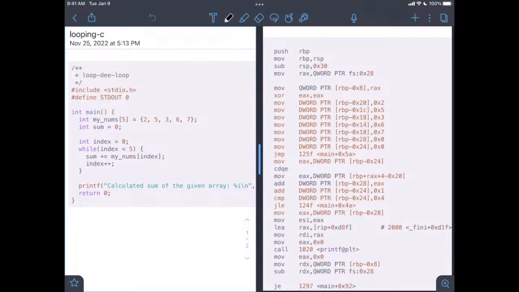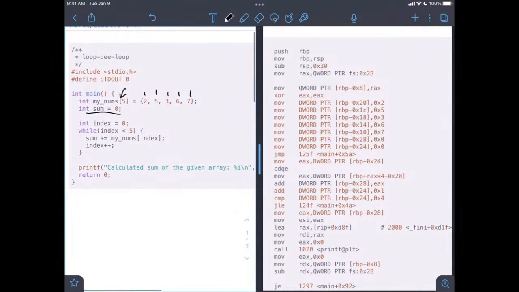If we take a look at the source code once again, let's just solely focus on the source code first. We see that we have an array of numbers, specifically 5 numbers: 2, 5, 3, 6, and 7. And then we have this variable called sum. And then we also have another variable called index.